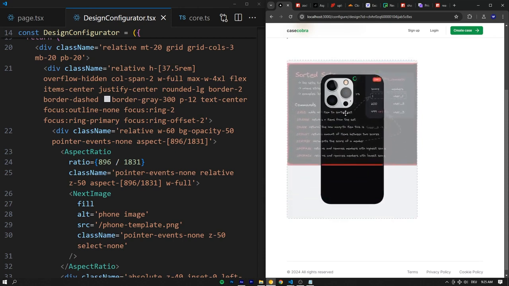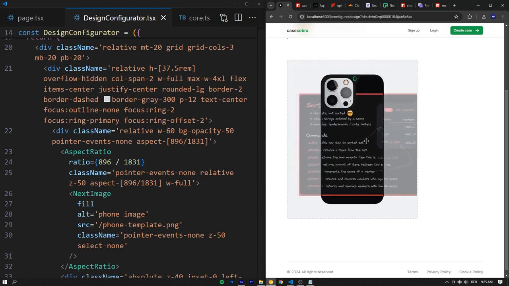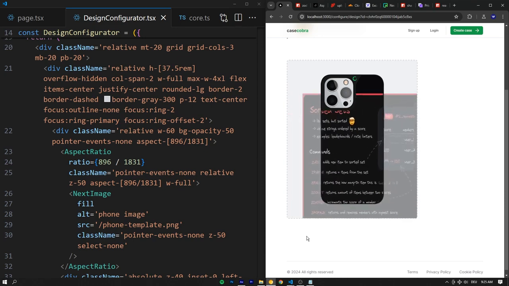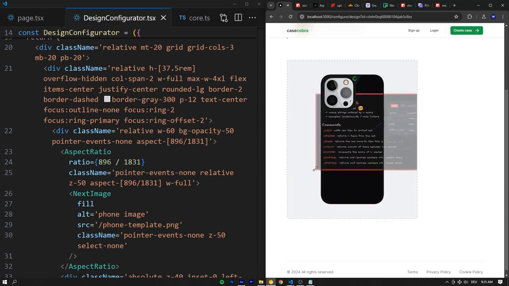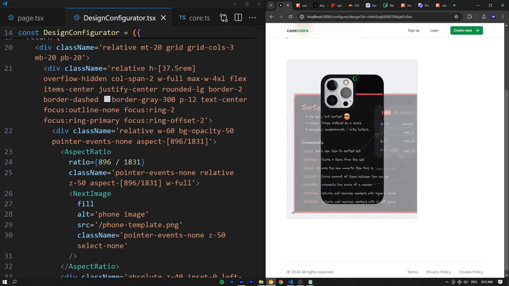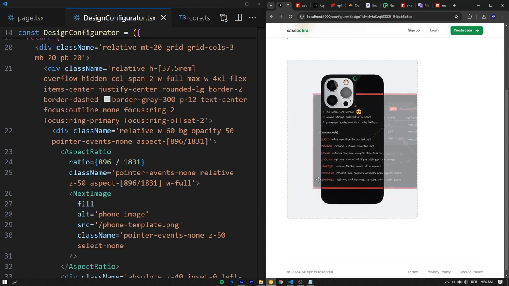and the areas that are over the phone are kind of more visible, more opacity. Perfect. And we can already resize the image, but the aspect ratio is not maintained. That is horrible. So the user will completely mess up their image if they drag it around. And also the edges just don't look very good here.